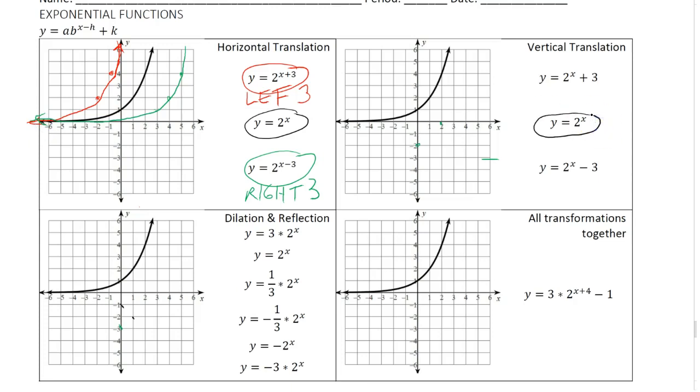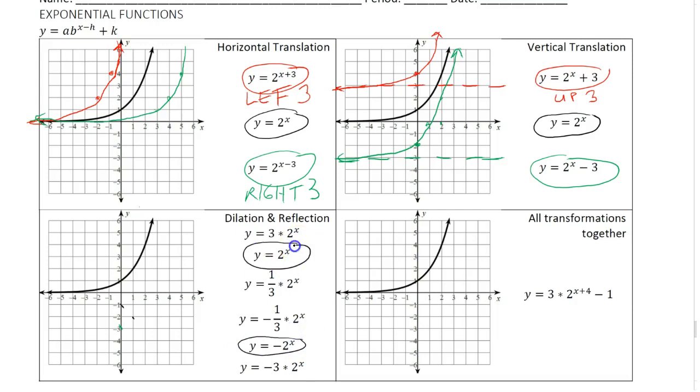To move the graph upwards 3 units, add 3 to the function, not the exponent. The asymptote moves up 3 units to y equals 3, as does every point in the graph. To move the function down 3 units, subtract 3 from the function. The asymptote moves down to y equals -3, and the function moves down with it.